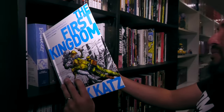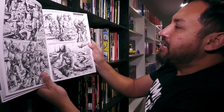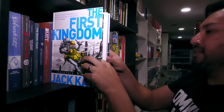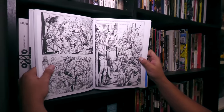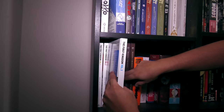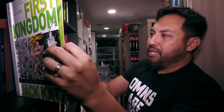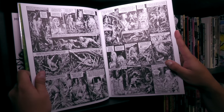I've got to be careful because there's a lot of nudity — male and female. This is Jack Katz's masterpiece — it took him decades to finish this. The earlier stuff is amazing; look at the amount of detail and inking he put into each panel. This is Volume 3. He has a Joe Kubert kind of quality to his artwork. These were published by Titan. There's a reason why it took him a couple of decades to finish — they are very dense, very sci-fi stories. They almost read like prose.